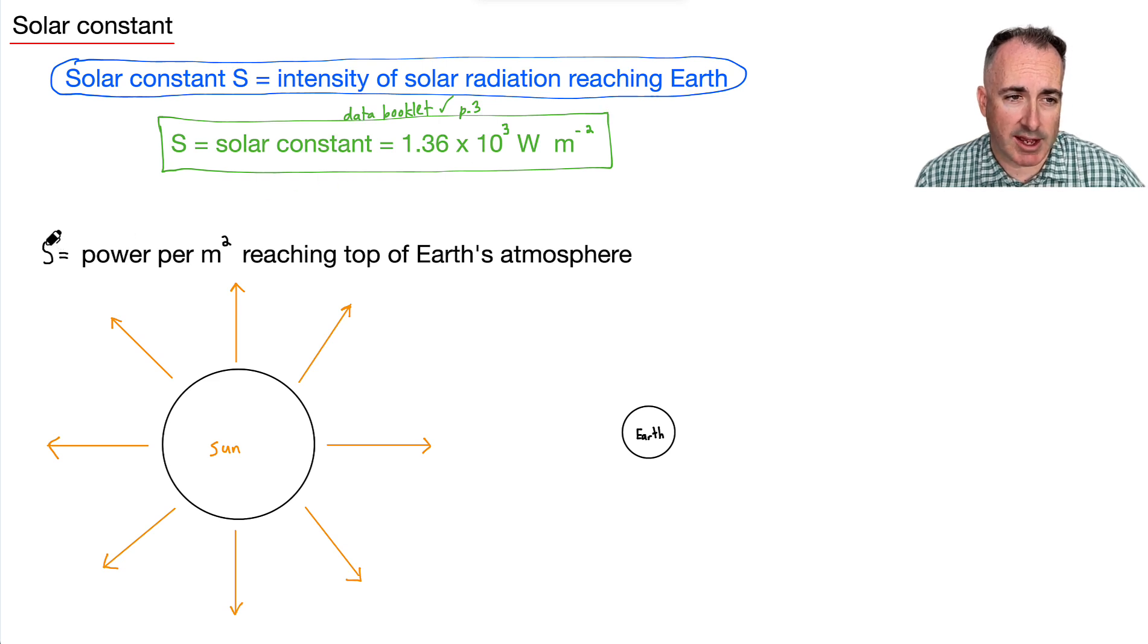So what do we define it as? Well, S, that's this power per meter squared. That's what an intensity is, right? It's in watts per meter squared, just like apparent brightness. So it's a power per meter squared that reaches the top of the Earth's atmosphere. So what do I mean by that? Well, the Sun is sending out its light, its radiation, in all directions. But what is actually reaching Earth? Well, there's going to be a piece that reaches Earth. So let's say it's this one right here, and I could write it as this will be the solar constant. It's what reaches at least the Earth's atmosphere.